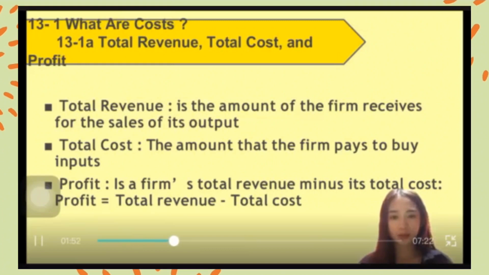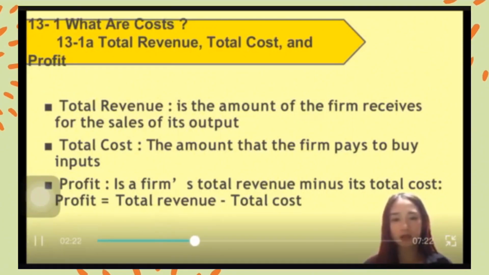Profit is total revenue minus total cost. So in Caroline's Cookie Factory, the total revenue minus the total cost is what we call profit. Her objective is to make her firm's profit as large as possible. To see how a firm goes about maximizing profit, we must consider fully how to measure its revenue and its total cost.